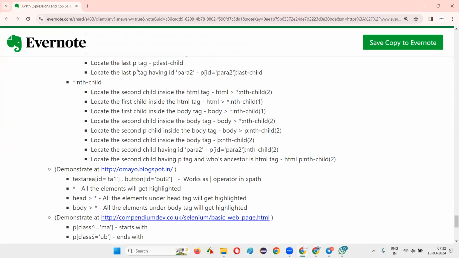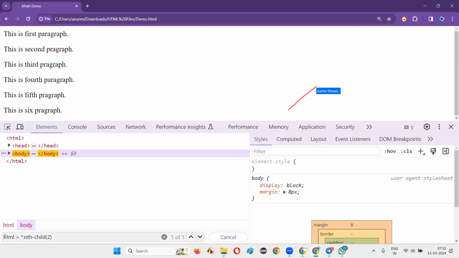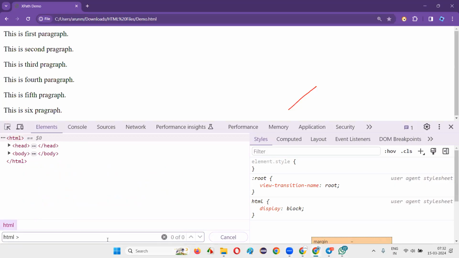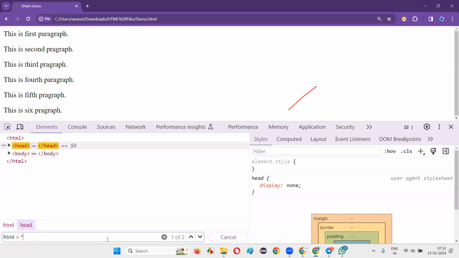Then next one. Locate the first child inside the HTML tag. So I have to write HTML greater than asterisk, since they have not given the tag name, colon first-child. So it locates the first child.